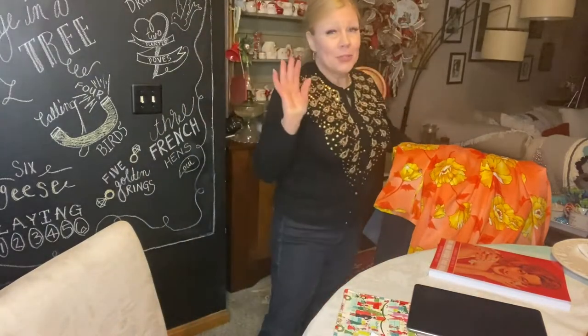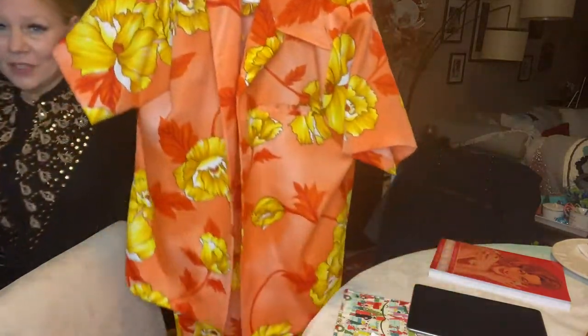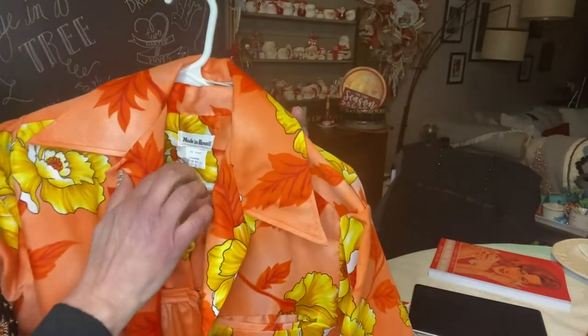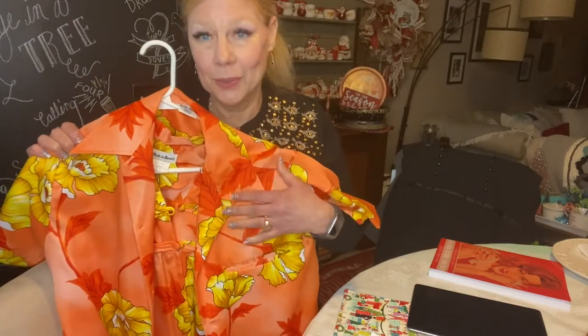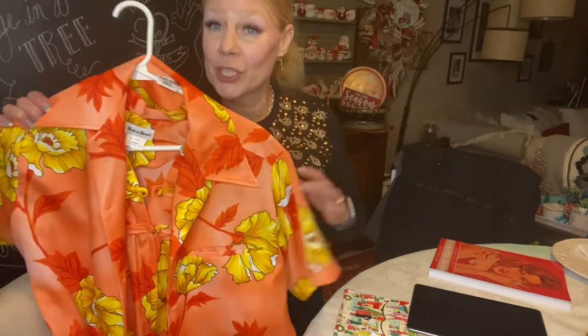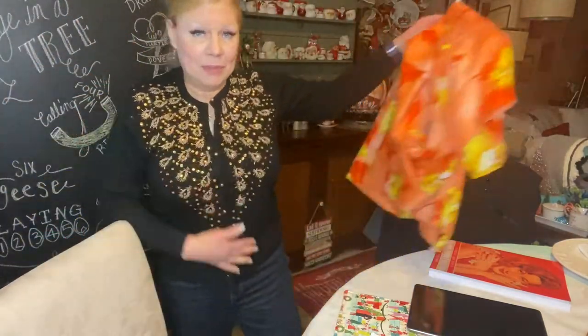So this is really cool — take a look at this. It is a maxi dress with a kind of Asian closure. You see what it says here? Made in Hawaii. It's definitely 100% polyester and it does have care instructions, so I know this was made in the 70s. My mom and dad went to Hawaii in '78 for their anniversary — around '75 — and this was what my mom purchased. I can actually wear the shirt, but the dress I will never be able to wear because it's itty-bitty. But because it's a set and so pretty, I'm keeping it.